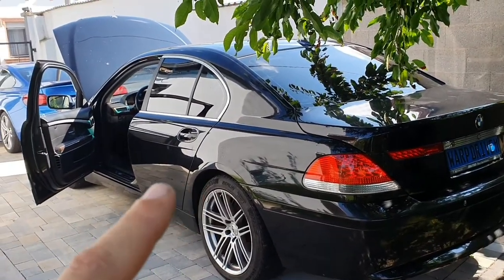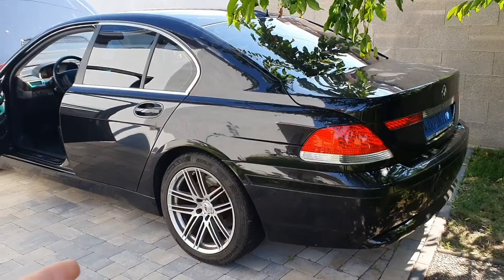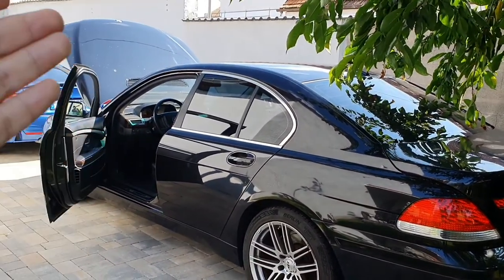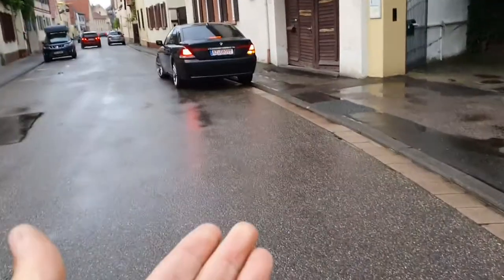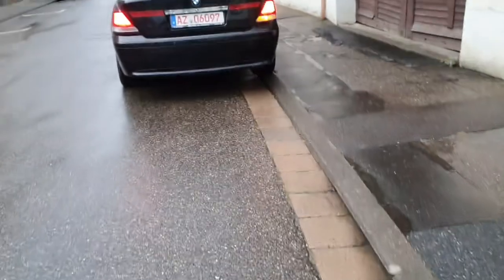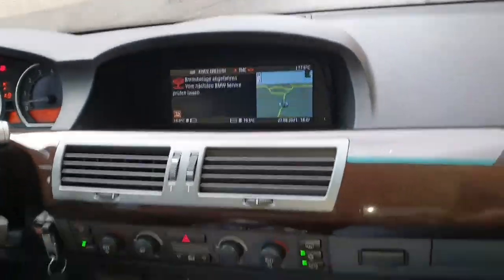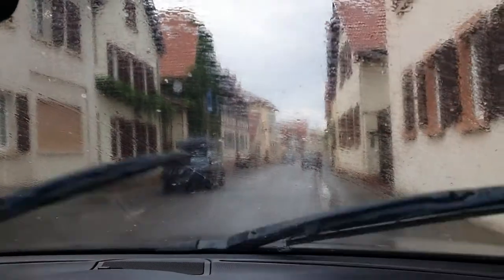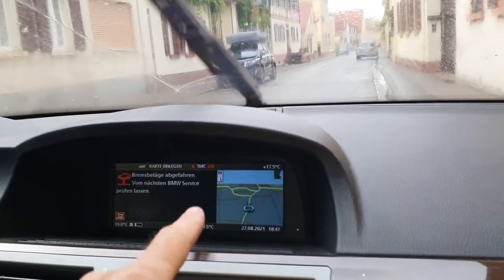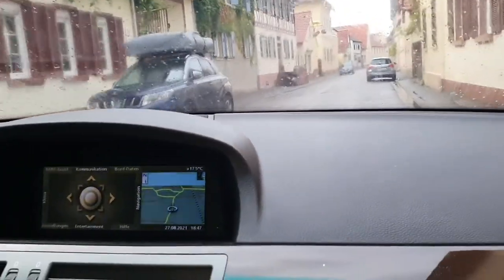Now I'm going to put some footage from when I drove the car to the washing station. I was with Daniel — we drove the car together and tried a little bit to drift the car to see if the engine has power. We tripped an error, of course, but that error was for the active steering or something like that, and after I turned the engine off and back on the error was gone. We have service number plates. There's one error for brakes because I wanted to reset everything — apparently I have to replace the brake sensor in the front. We also need new wipers. But for now everything seems to be just fine.